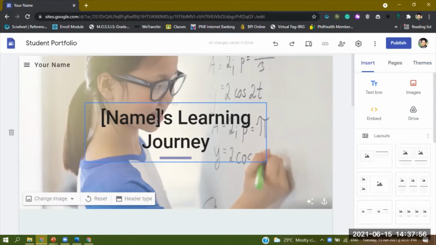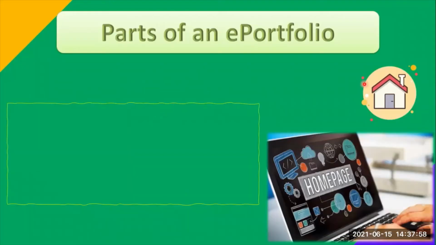Okay. So let's go back and let's try to look at the parts of an e-portfolio. So just like a book, the e-portfolio has pages or sections. Kung titingnan ninyo kanina, so pwede nating malagyan ng different pages if you have different classes. And then of course, we have to separate your activities naman. So that is why we have to create pages. The organization can follow a chronological order based on the activities that you go through, or you can have a thematic arrangement na nakadepende yan. So whatever you choose, it will be a display of your organizational skills.